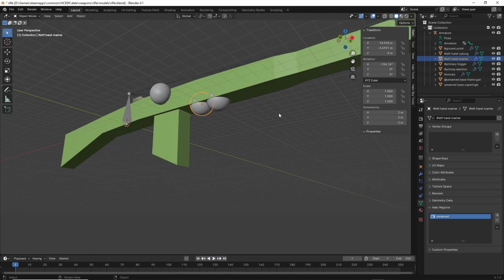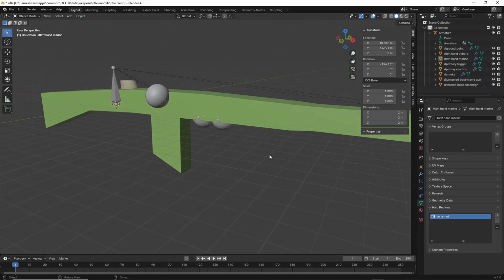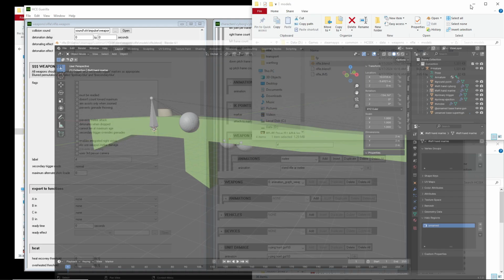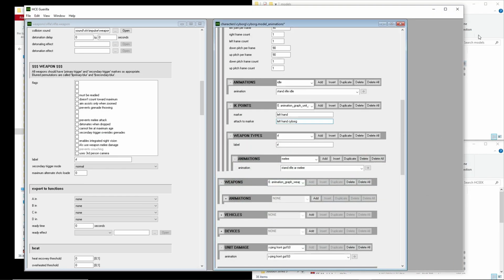And then you can do left-hand marine as well. So if you were doing a marine one, in the marine model animations, this would probably be marine left hand. So you would have to have a marine left-hand marker on your weapon GBX model in order for this to work.